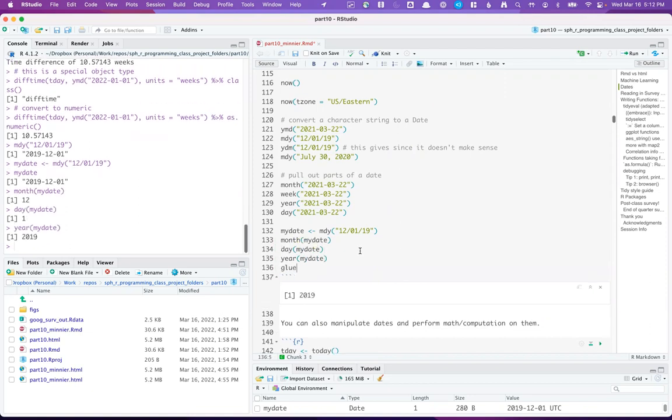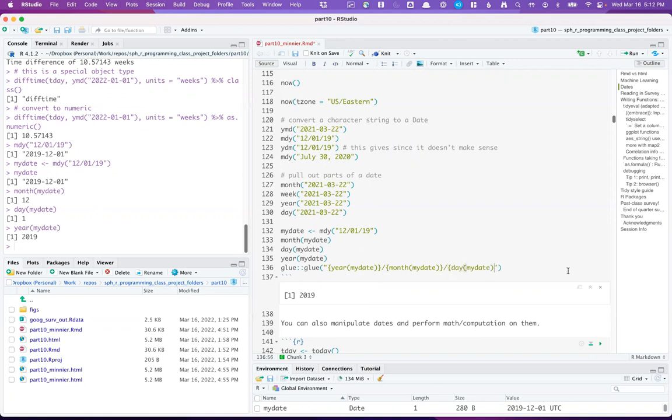And I would probably use glue. So I would say, how do you want it? You want it year, and then month, because it's not the date information anymore, it's a string.